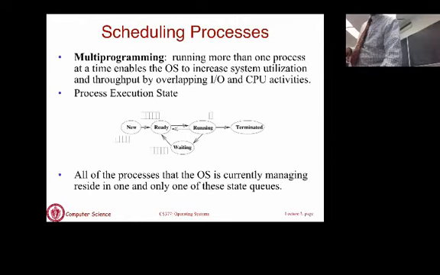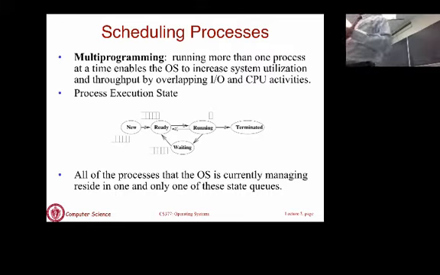Okay, so let's start with what is scheduling and what does it do. Okay? So we are going to assume a multi-programmed environment. What that means is there are multiple processes that are in the system that are active at any given time. We'll assume that you have a uniprocessor machine, single core, and of the subset of active processes, some are in the ready queue. Okay, so that's your state transition diagram for processes. You have new, ready, running, terminated, waiting. You'll see that there is a queue associated with each state. That queue contains all the processes that are in that state at that given instant.